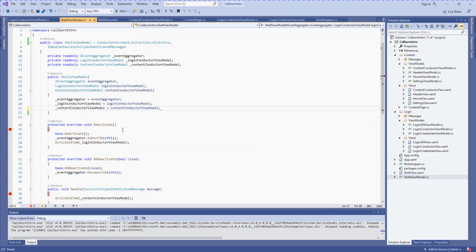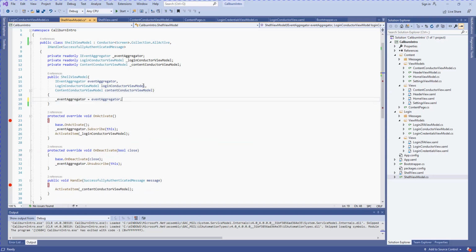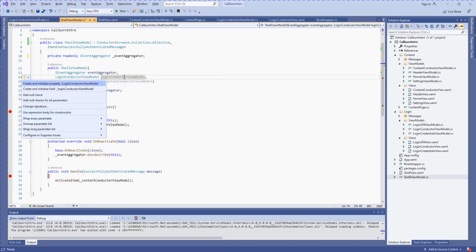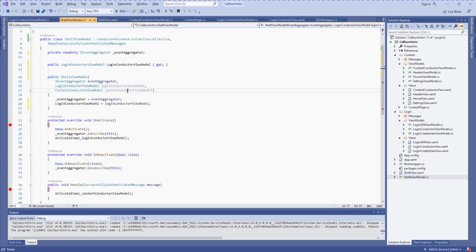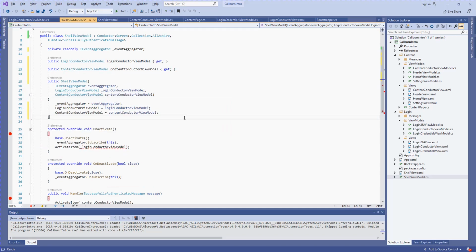For that we will need properties for the login conductor view model and the content conductor view model. I will generate them using IntelliSense. Here we go.